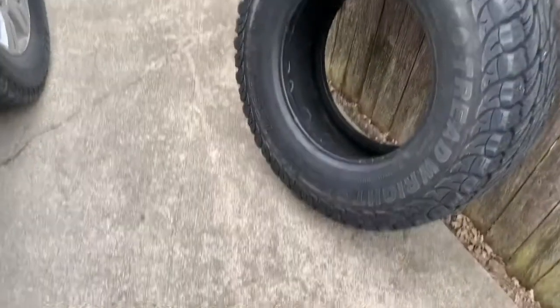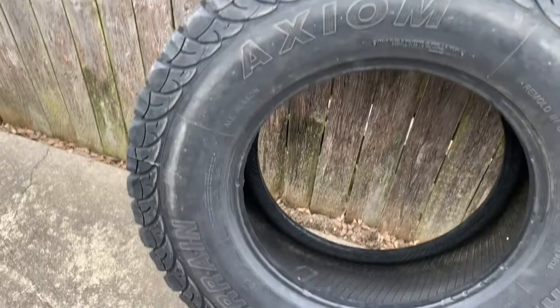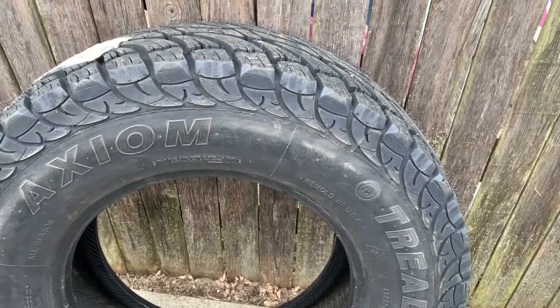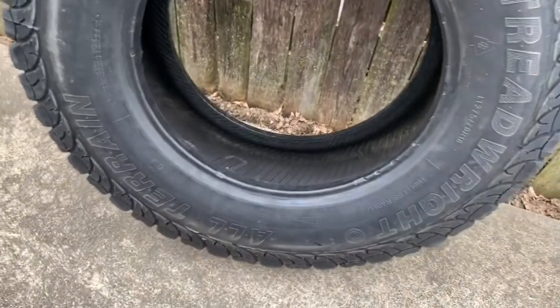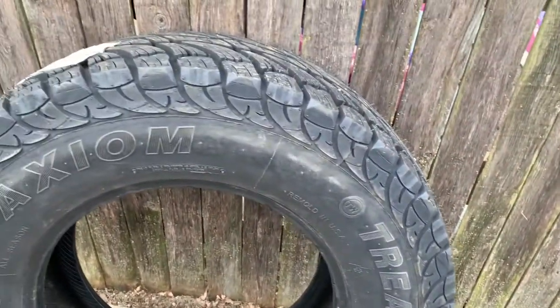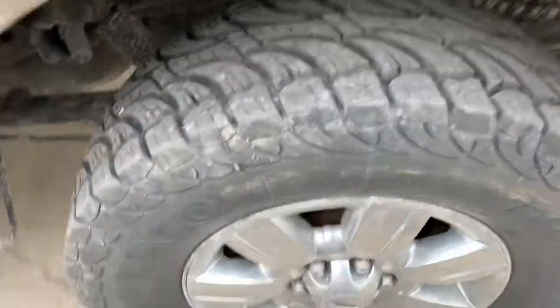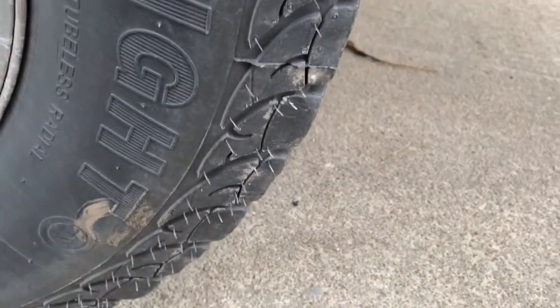So I filled out a warranty card on their website, and I got this one. So this does happen even on brand new tires that have not been remanufactured or remolded. So hopefully this one's okay, and that'll take care of my vibration issue back in the back of this truck here, because it's pretty far out of round. I mean, it pretty much kicked that board about 1.5 inches away when I spun it around.